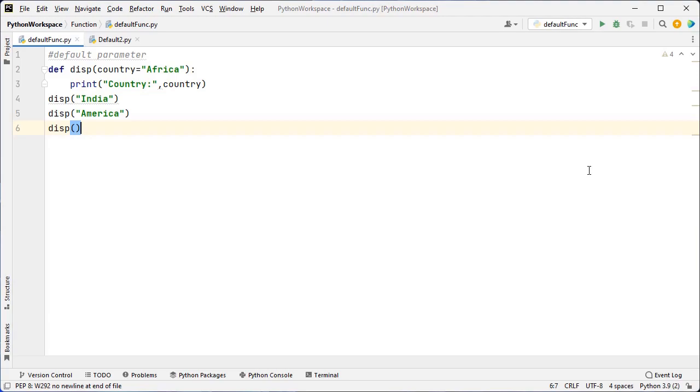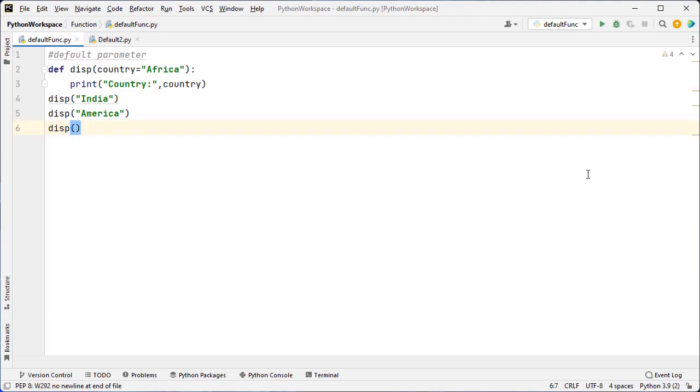What are default arguments? Python allows us to initialize the arguments at the function definition. If the value of any of the arguments is not provided at the time of function call, then that argument can be initialized with the value given in the function definition.